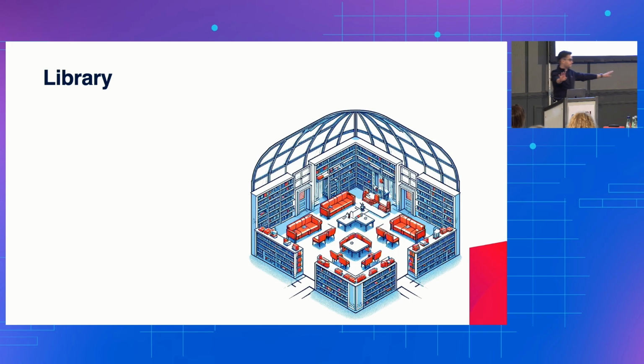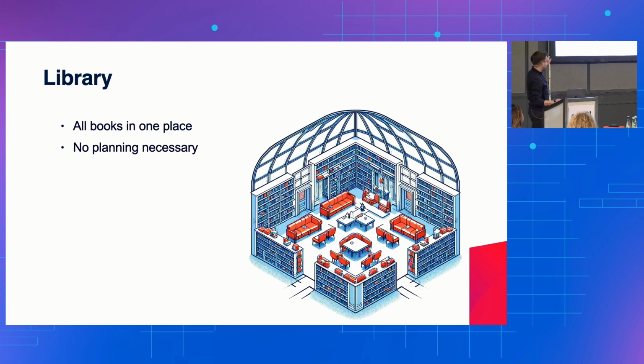Imagine that you are elected main librarian of your university library, and you're responsible for all the knowledge that's there. At the beginning, you decide, let's have one big room and store all of the books there. All books in one place, all accessible to the people. No special planning necessary, just put everything by year or by color, whatever.